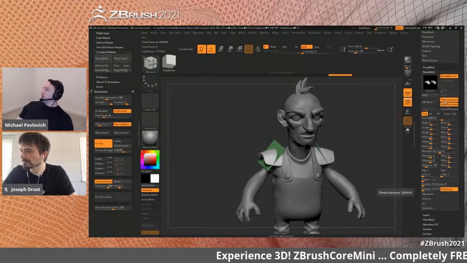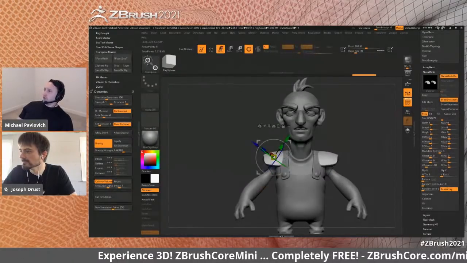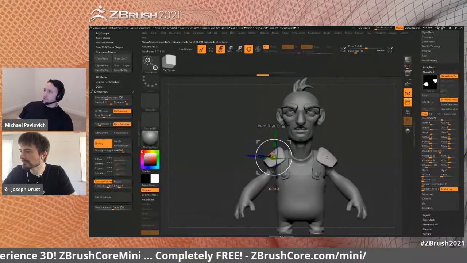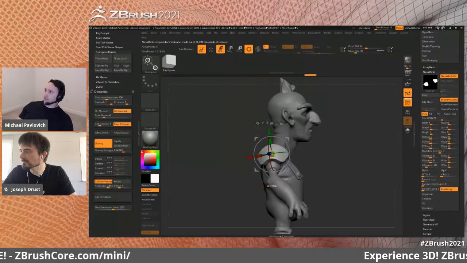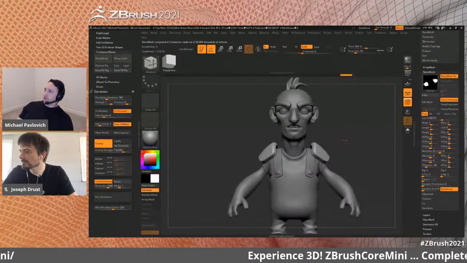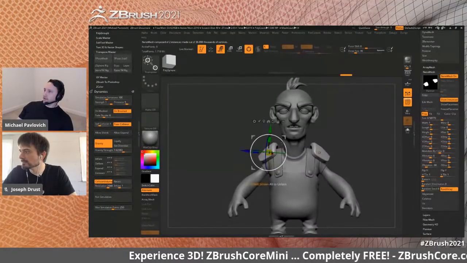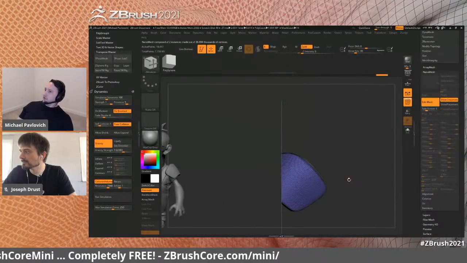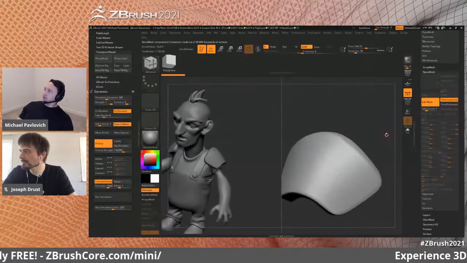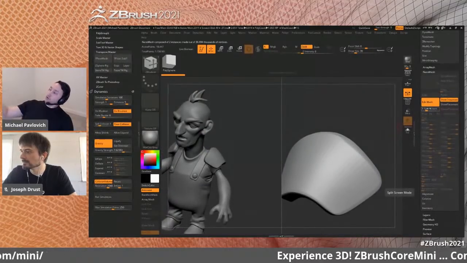So we're going to turn off show placement, and turn on X symmetry. We're going to treat this as, hey, I'm going to put the shoulder pad where it is. I don't really care about axis symmetry. I just need to put it where it needs to go. And I think that's just about right. So now when I want to edit this mesh, I go into edit mesh, and now you're going to see it automatically goes into a split screen mode, which is now new in NanoMesh here.